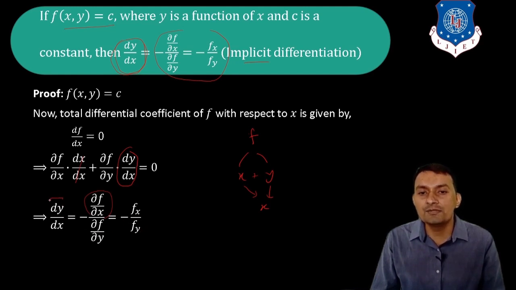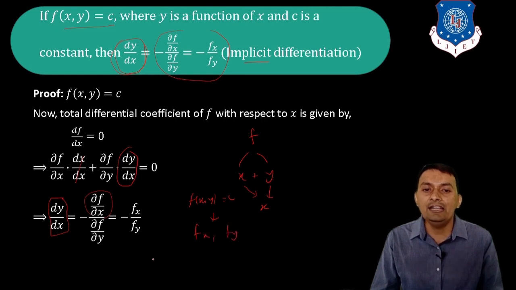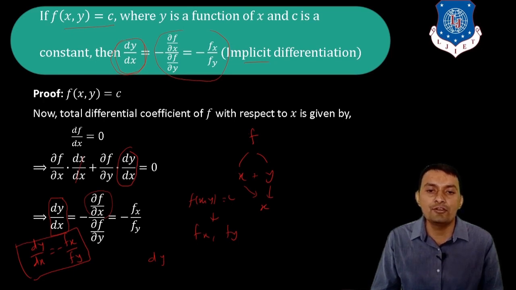Whenever we observe this kind of problem, we will always keep in mind that we need to consider the level surface, that means f of x, y is equal to c. Then we determine f x and f y. If you are asked to find dy by dx, follow this. The minus sign we keep in mind, x is there so we write f sub x, and the numerator contains y, so we write f y. That will be easy to remember. Ultimately, using this formula, you can determine dy by dx.